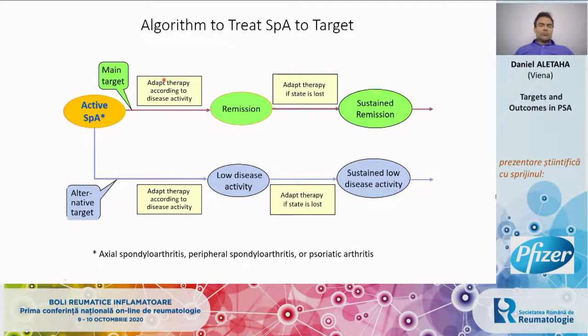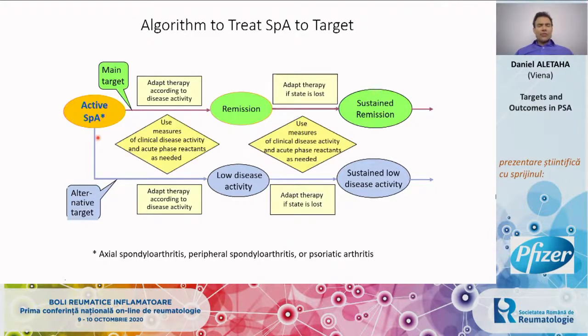It's giving you a main target of remission, and that's the ultimate goal of reaching this target, and of course then to maintain it. But it also gives you an alternative target that is low disease activity. And I think this is very trivial to see or read about treat to target aiming for remission. I think the detail of how you define remission in clinical practice makes the thing more complicated. So remission is just a term. We need to measure it somehow.